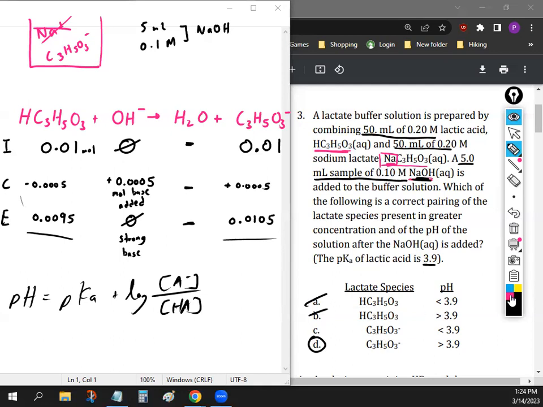The key thing I would warn you about, if you do it like that, is to make sure you know the reason this works is that you start with the same moles of acid and salt in there. That's why that reasoning works. Let's say I had more acid or more salt; then, depending on how the numbers work out, it might not work.